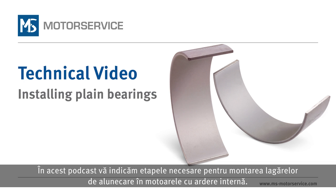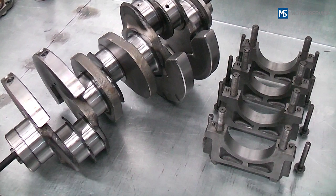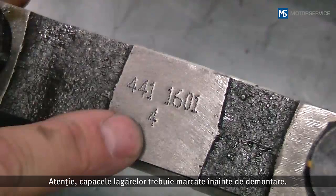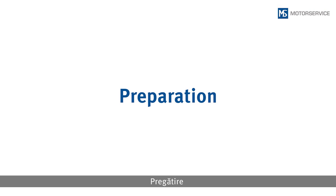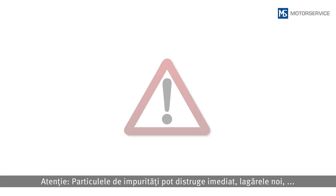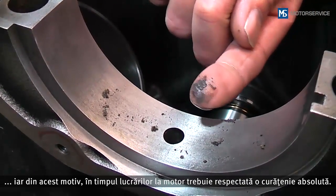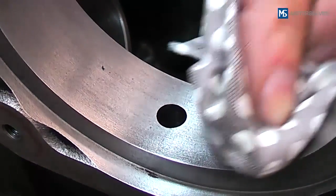In this podcast, we will show you the steps to be taken when installing plain bearings in combustion engines. The engine block used and the crankshaft have already been removed. Make sure that the bearing caps are marked before they are removed. Attention! Dirt particles can immediately destroy the new bearings, so extreme cleanliness must be ensured when working on the engine.